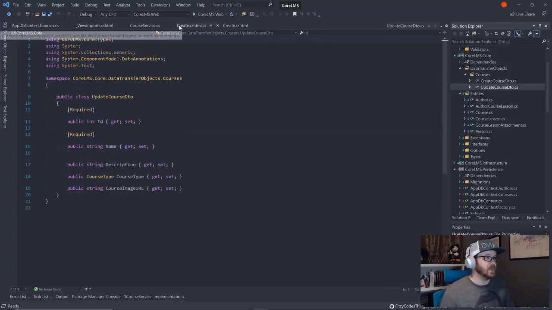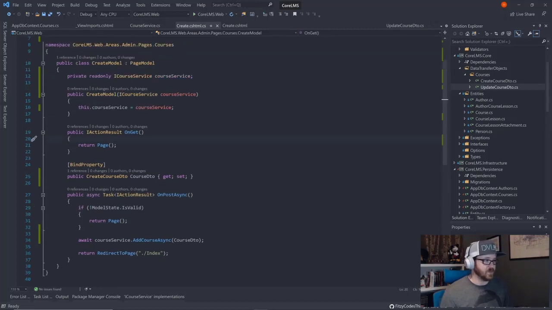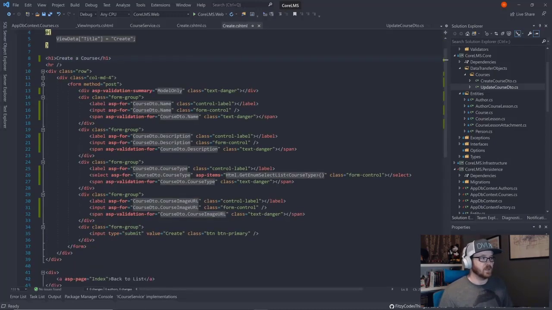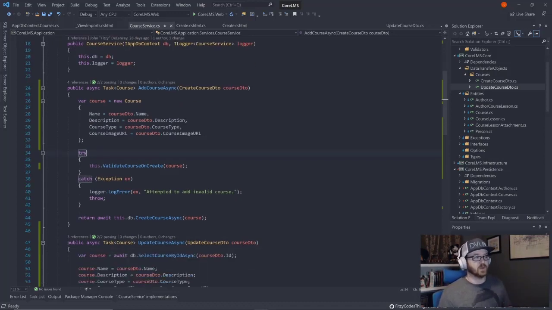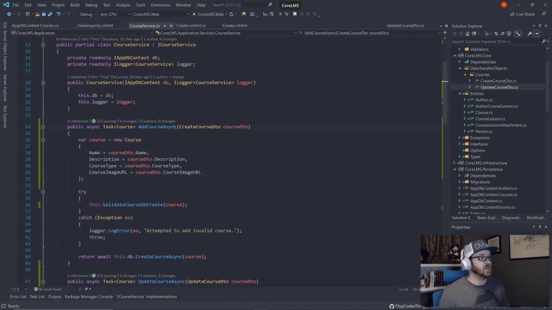And then, in the create page model, I have that create course DTO as a bound property. And in my actual Razor page, I just say course DTO.name, course DTO.description, etc., for those properties that I want to be edited. Fine, that gets posted back, and then we pass the DTO whole as a first-class citizen to the course service. So then in add course async, the service method, that's where I do my mapping.